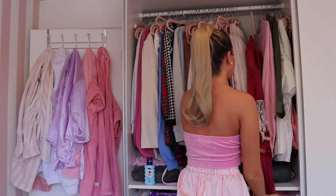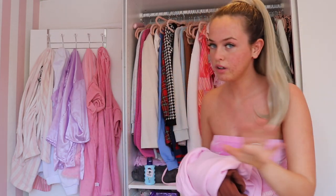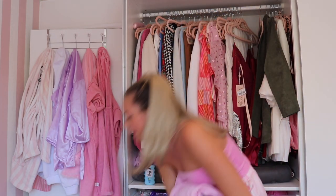Barbie jumper I'm gonna get rid of because I've worn it loads. It just don't suit me. Some brown things look cute on me, but others I just look like a lump of shite. I liked it on me, but I'm never gonna wear it because the color I just feel looks awful on me.